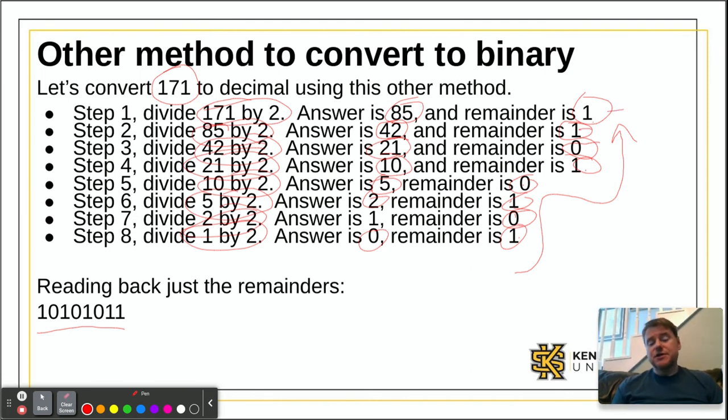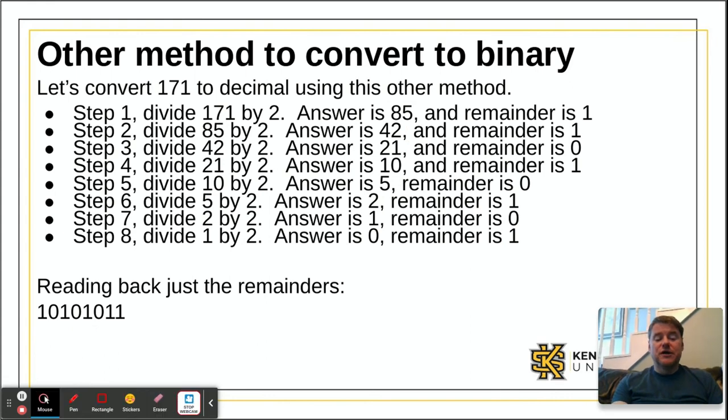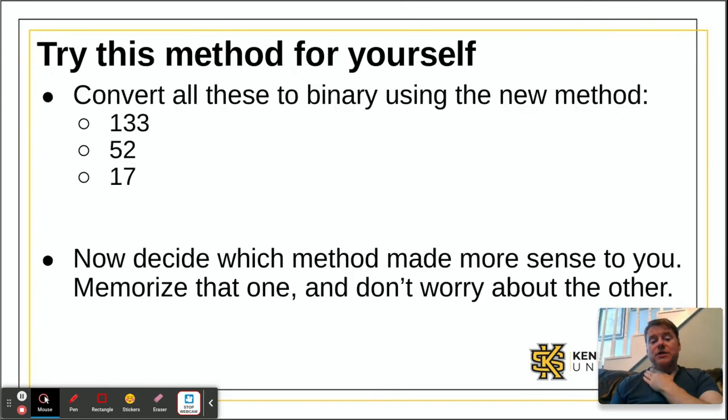All right, so this is another way of doing it. It's using a remainder each time as you go through converting it. They're both valid ways of doing it. One of them will probably make more sense to you than the other. I think you can probably tell by the order in which I presented them which one makes more sense to me, but they do both work, so it's possible to do it either way.